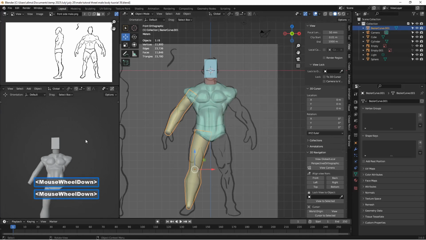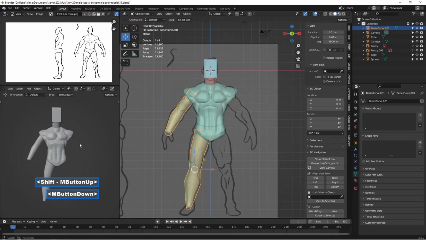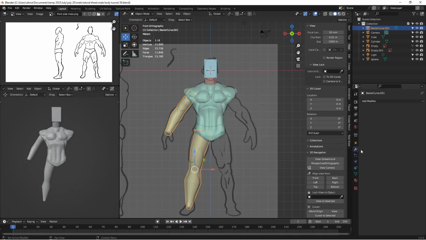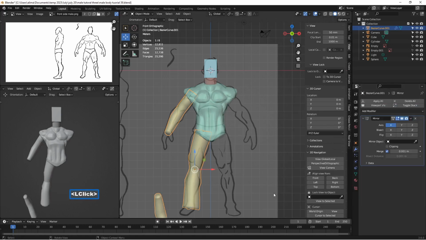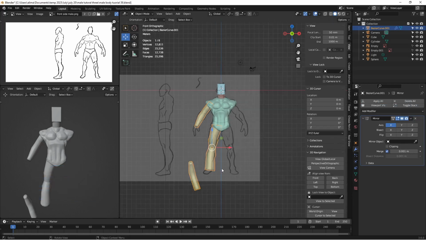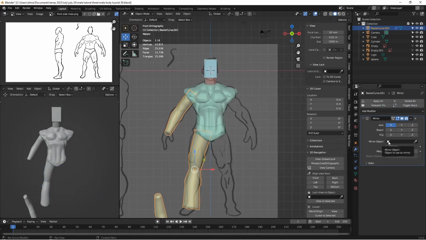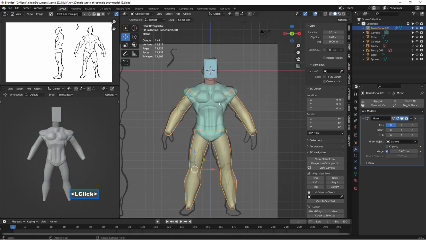Okay, I'm going to zoom out here. So we've got to use this to help us work. Now with that done, we're going to go to the right of our screen and select the wrench. It looks like a wrench. It's our modifier tab. We'll select mirror. When we selected mirror, things were mirrored, but in a crazy way. So we're going to go to mirror object. We'll use the eyedropper and select this main piece just because that's in the center. So now we're using this as a center object basically. That's why things are mirrored correctly.